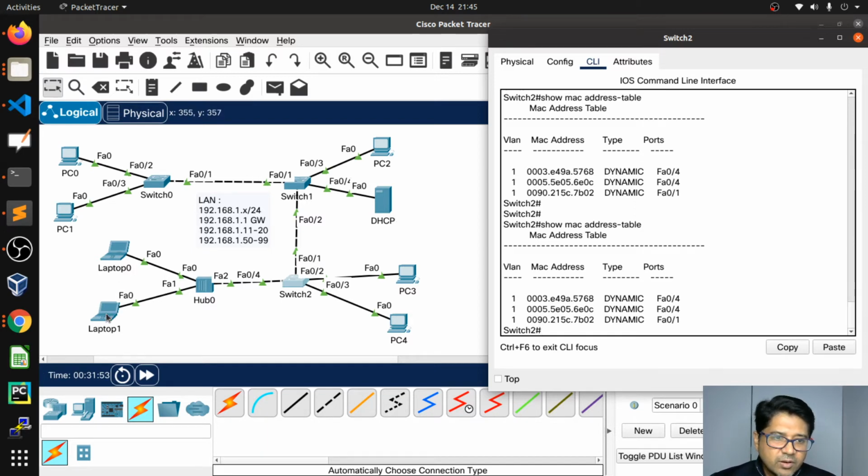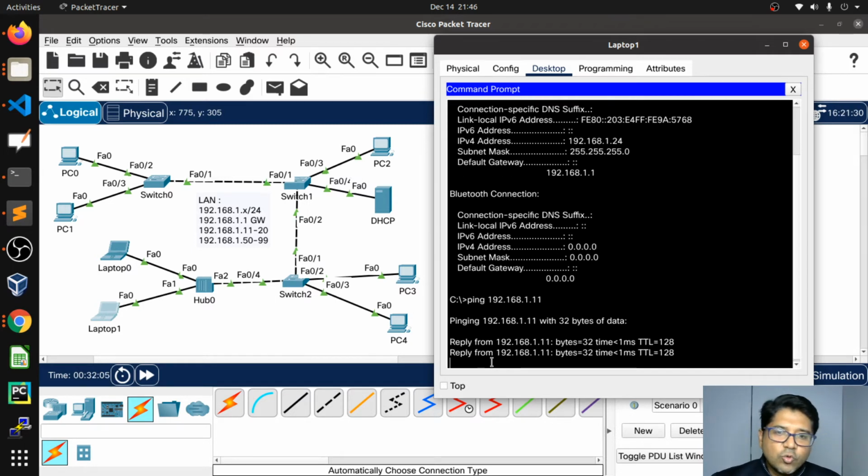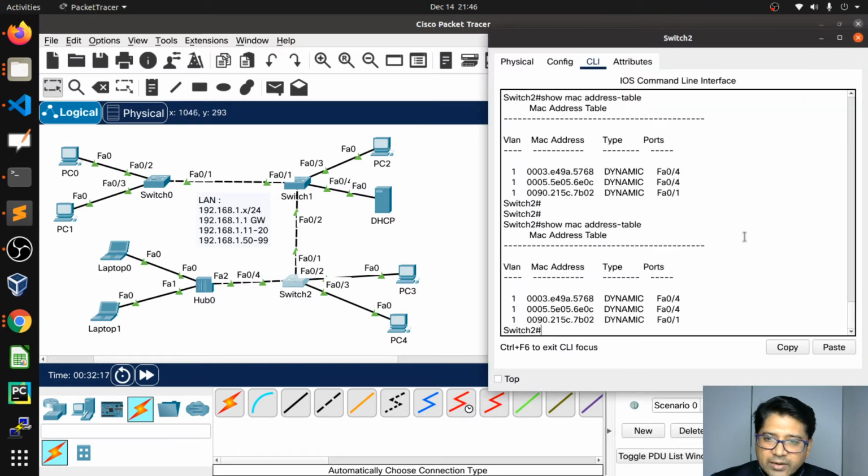First, I'm going to ping my DHCP, 192.168.1.11. You can see there is a packet moving from the laptop to the hub and it came to my switch. How are we going to see that? Let's see the MAC table.